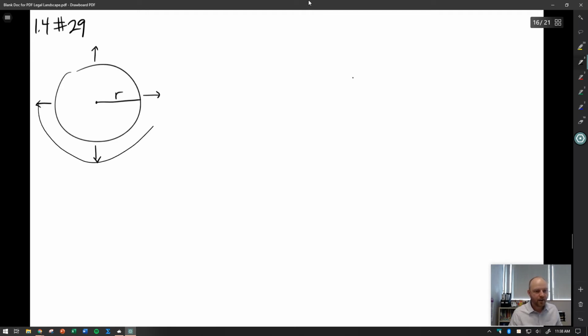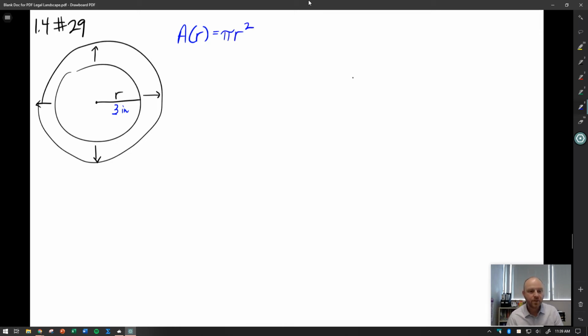And so the area of this circle is for sure changing as well. And we want to know the rate of change in the area at the moment when the circle's radius is 3 inches. So what we want to do probably is set up a function for the area of the circle in terms of its radius. And so we probably do that with maybe A of r, area with an input of radius, and the area of a circle is pi r squared, of course.